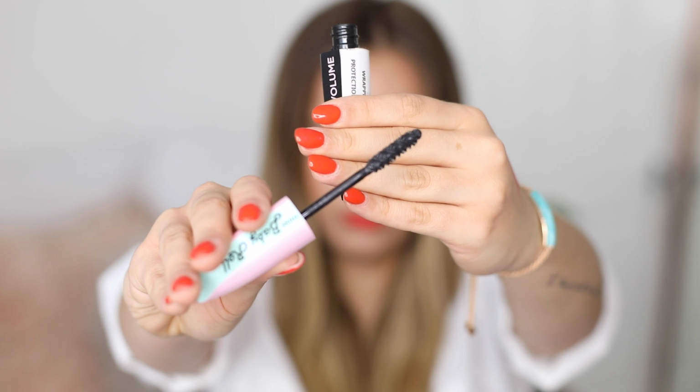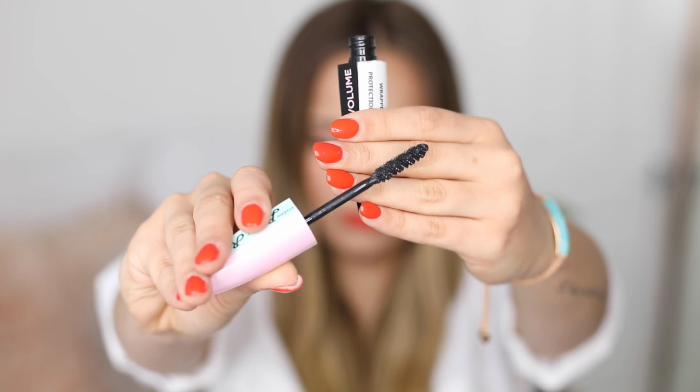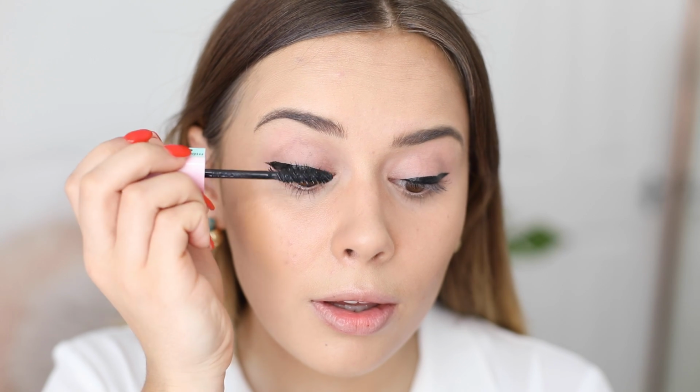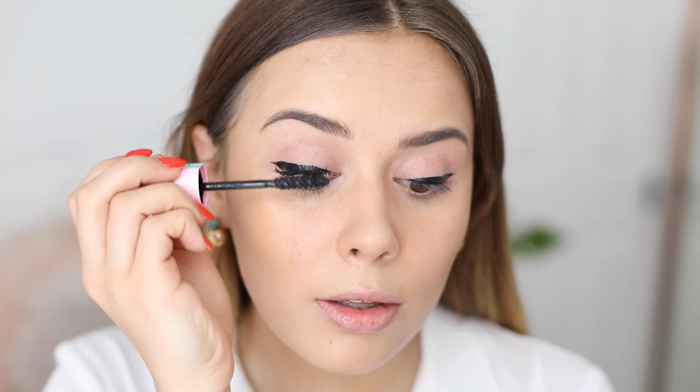I would love for it to have a little bit more length to it, but for a drugstore mascara I am super impressed. It's basically like the L'Oreal Full Slash Sculpt, is that what it's called? I cannot remember the name of it. It's one of my favourite L'Oreal mascaras, and it's basically that, but it's not as thick, so you don't get super clumpy lashes. I find with that one that I can make my lashes look a little bit on the clumpy side, whereas this, I was layering it and they don't look clumpy to me at all anyway, and I'm really impressed with it, so I would highly recommend that one.